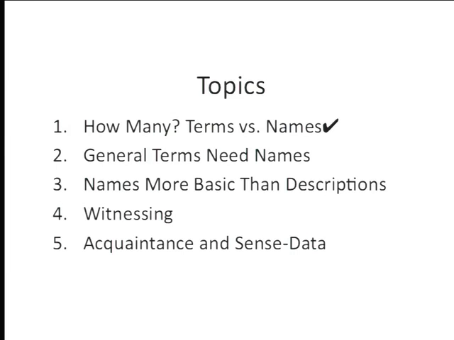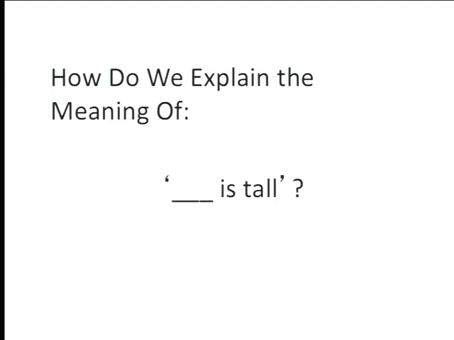You should think of the expressions, you should think of "the" as a quantifier, think of "the" as a "how many" term. Another thing is, suppose you consider how you explain the meaning of a general term. Suppose you get a child, or someone intelligent who understands English but who just doesn't yet know what the meaning of the term "is tall" is. How do you explain it?